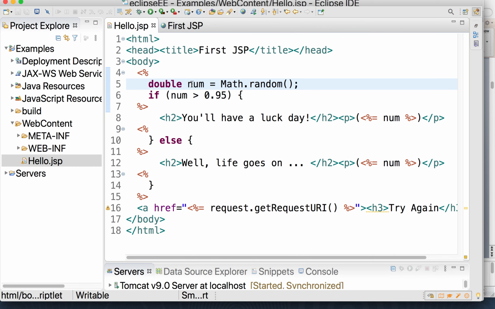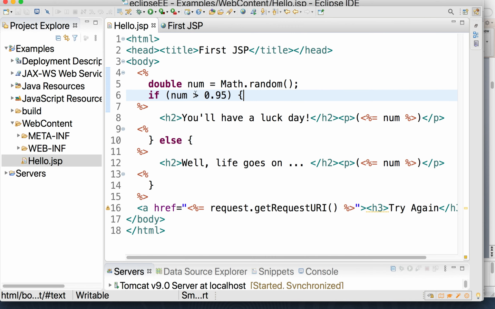So I've got double number, which is going to be math.random, and you're like, well, where did that come from? Where's the library? Import math. You don't have to import it. All the core libraries are already available for you. It's automated, which is great.